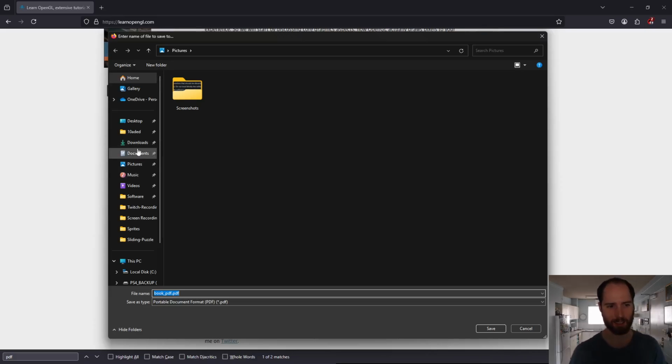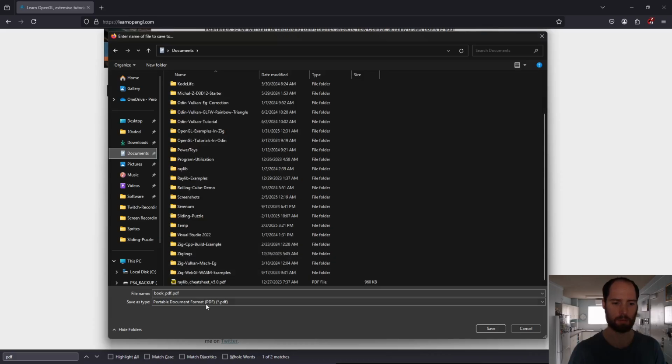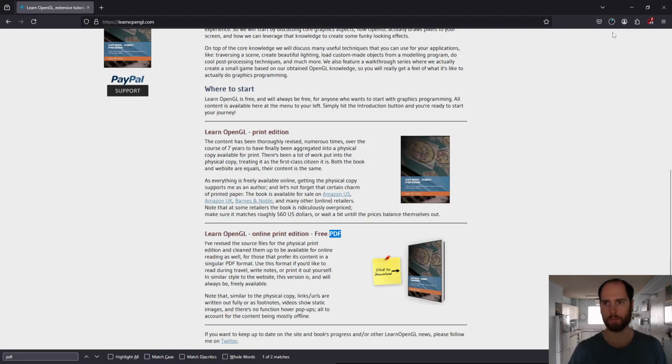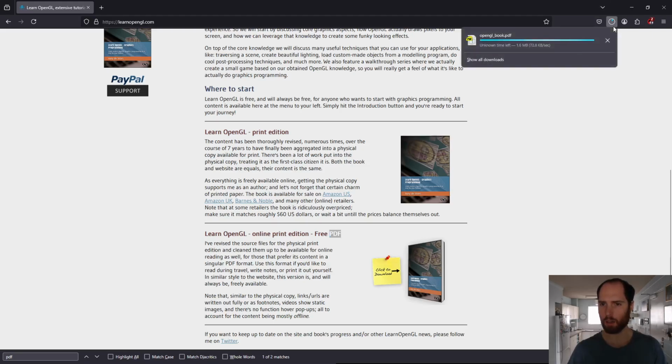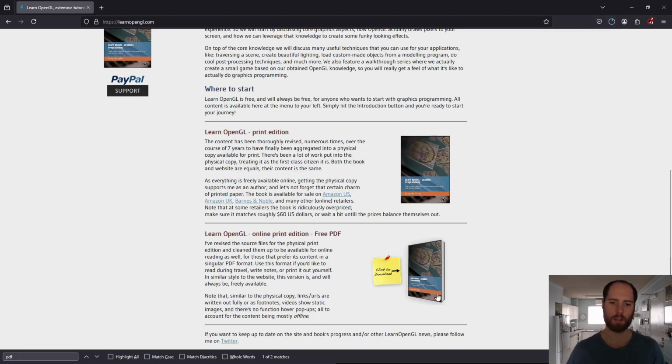You just Control F PDF and immediately download it. Book PDF, that's a really terrible name. OpenGL book. How is the download speed that slow anyway? Oh my goodness.